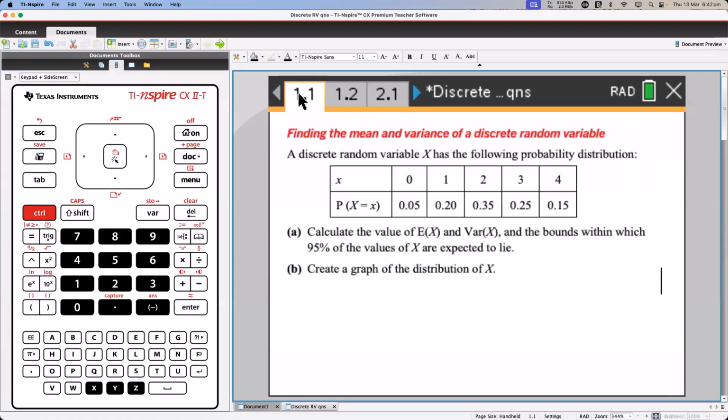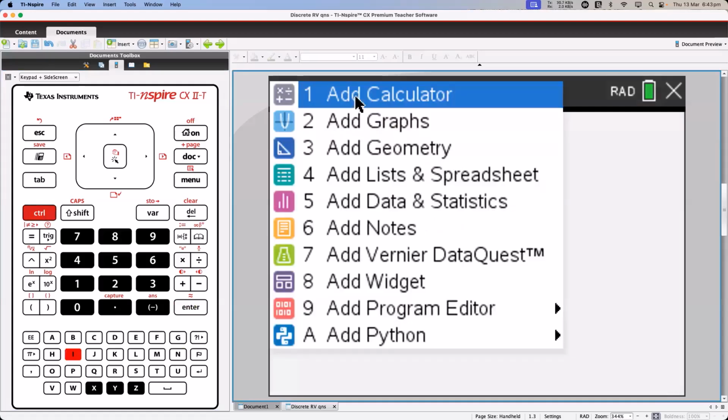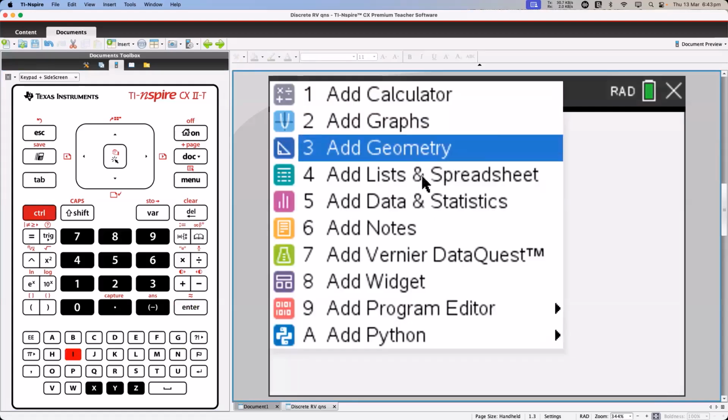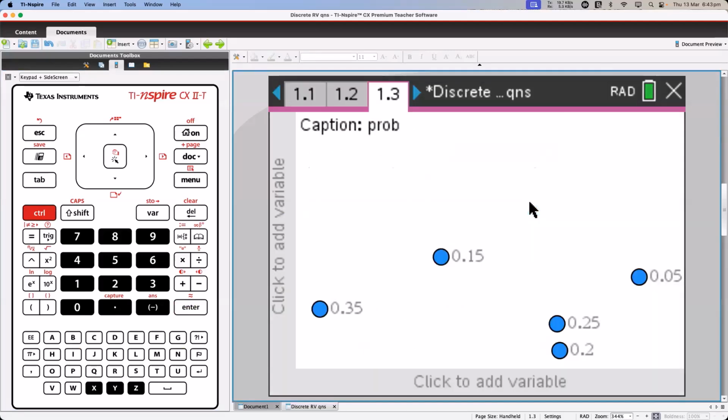For part B of the question, we're just trying to create a graph of this distribution. So I'll just go back to our calculations, and I'm going to do Control-I to insert another page, a third page. And I wish this to be a data and statistics page because I want to do a statistical graph to plot these probabilities. So that doesn't do anything immediately, just randomly places the dots.